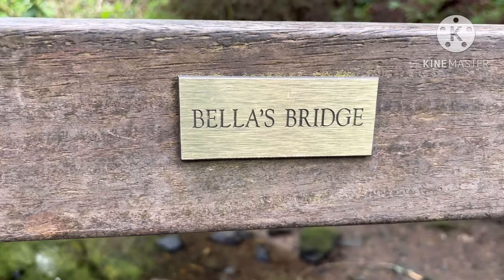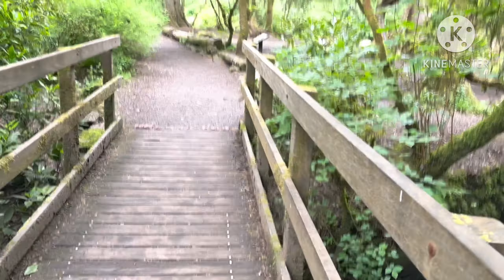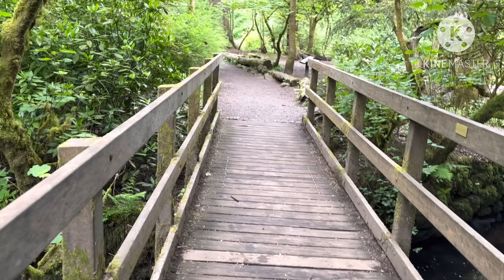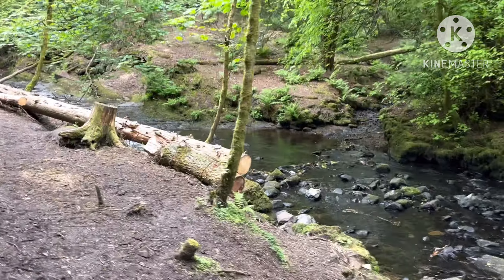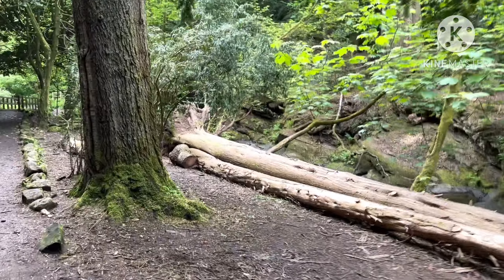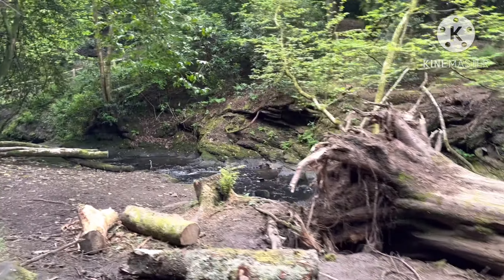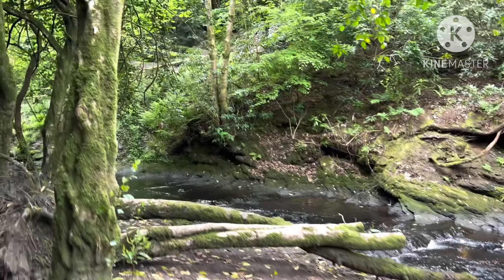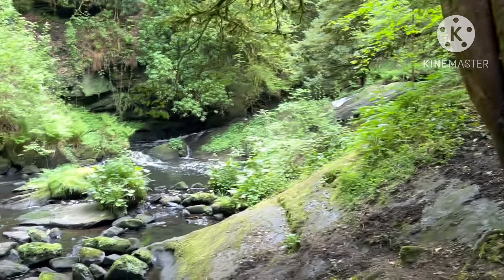Bella's Bridge — I guess this is what it's called. So there must have been once a woman called Bella who maybe built this bridge, or maybe who loved this bridge and decided to claim property on it and climb the property ladder and managed to claim this bridge in court. Or it could just be she built it. Or it could just be some guy a long time ago had a wife called Bella and called it after her. That's just a part of the waterfall there, but I don't think that's the main thing.